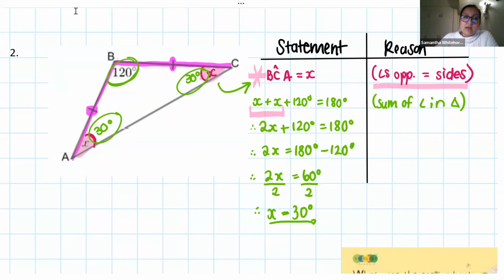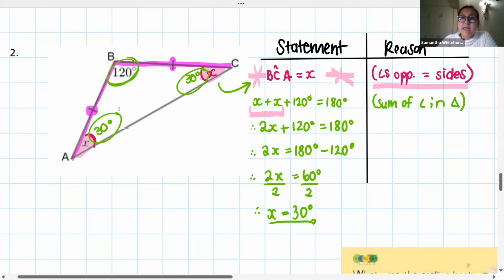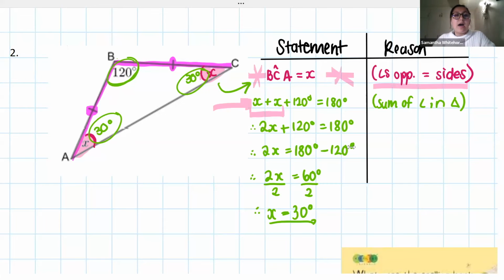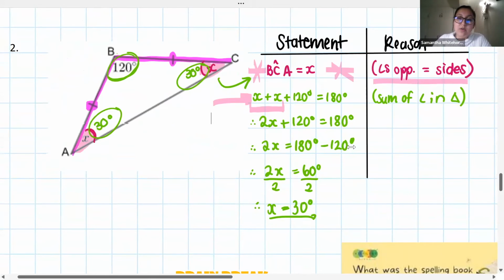But really importantly, guys, for this one, we have to state that we know that angle BCA is equal to X, because it's only based on that we could then go and do angles in a triangle. Right, so those are the two ways we can ask you this angles opposite equal sides reason. It's important to know both. Obviously, we can now start combining it with other reasons and multiple angles at the same time. But those are the two ways we can ask it. Either straightforward, it's equal to the angle given, or not so straightforward. We first have to say which angles are equal, and then we can use sum of angles in a triangle.